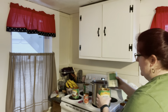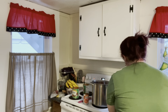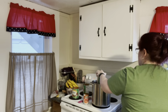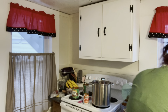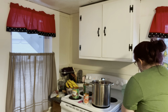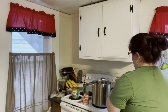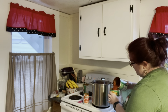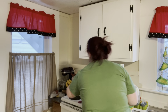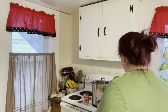So then, just like I said, I filled this can about halfway. It's just to get like the majority of the sauce out of it, so that you're not leaving anything behind. And this is just like a half a can, so it's not going to thin it out so that it's not a good sauce. Plus this is going to sit for a while so that it gets nice and thick for our lasagnas. But we don't want it too thick so that you don't end up with raw noodles. So if you were making this for like a meat sauce for your freezer, you could just let it get as thick as you wanted.